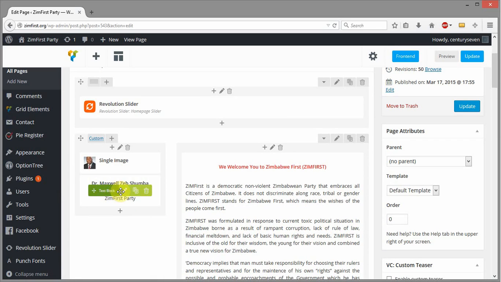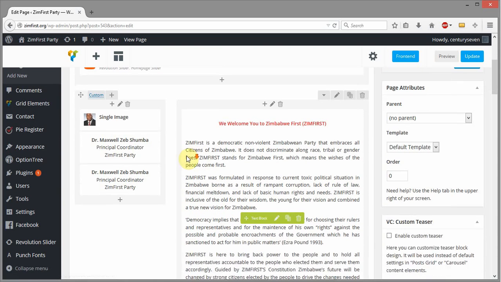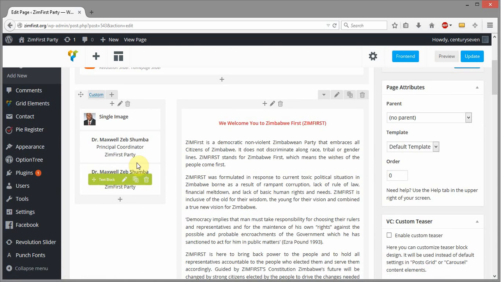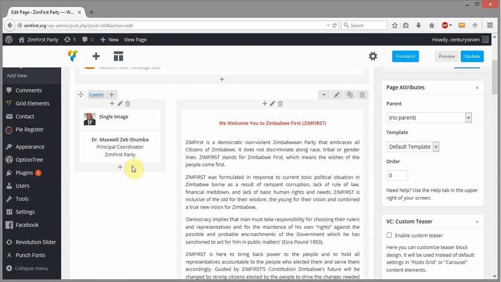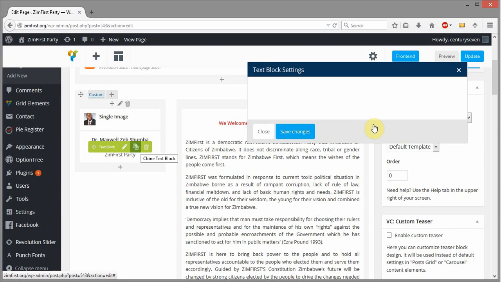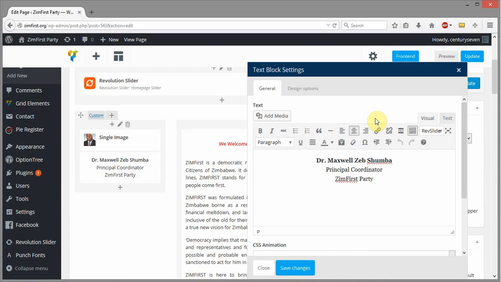So I'm going to drag that back over here. Now, you'll see three other selections right here. One is to delete the item on the page, whatever it may be. The other is to clone or make a duplicate of it. If I click that, I get directly below it an identical clone of it. I can click and delete that because I don't need that there. But I have this button right here called Edit, and if I click on that, it will bring up the editor for whatever that type of element is.